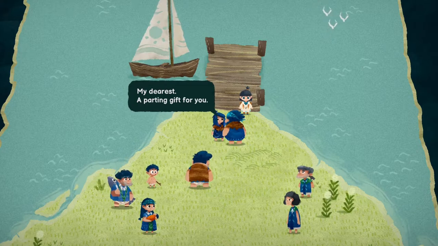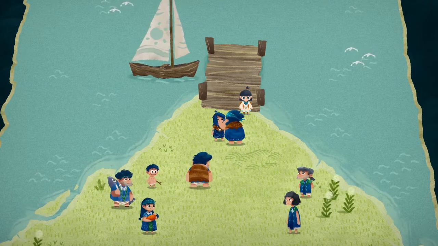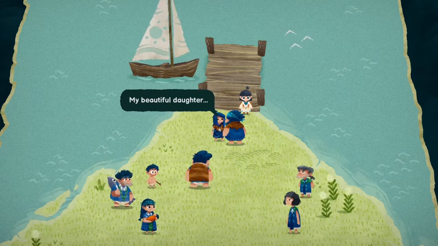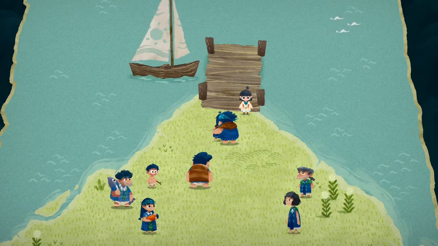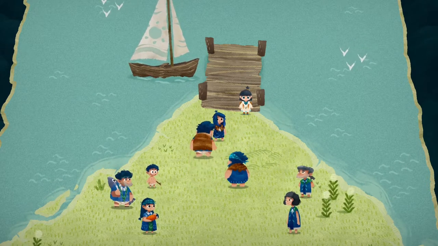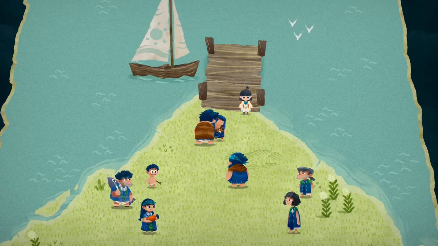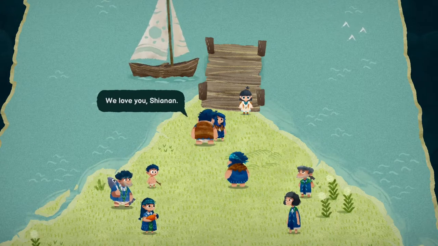My dearest, a parting gift for you. A necklace made from swordfish bones. May it bring you peace and perseverance, and accompany you day and night, my beautiful daughter. Lovely. Close your eyes and feel the gentle embrace of the wind. May you find your destiny just as we found ours. We love you, Shannon.